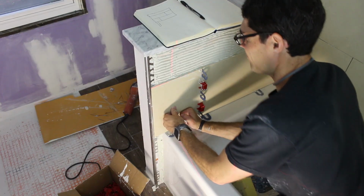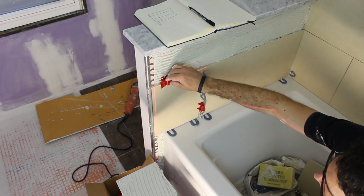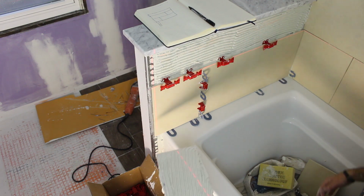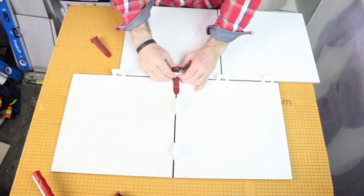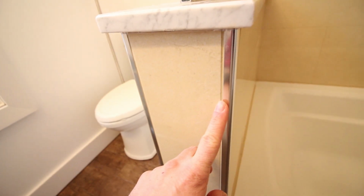Set your first row of tile just like you would any other row and build on top of that with each consecutive set of tiles. Now, one of the things that makes this a lot easier is using a tile leveling system. In this video, we were using the Tuscan SeamClips. Lately, we've been using the T-Lock system by Perfect Level Master, and we really like that system as well. Again, we're not saying that you have to use T-Lock or Tuscan SeamClips, but it definitely helps out with these large format tiles to avoid lippage.